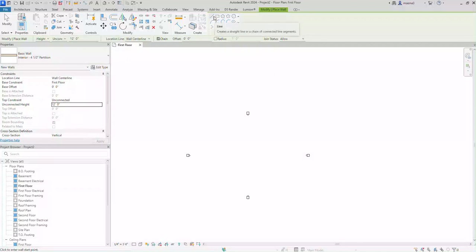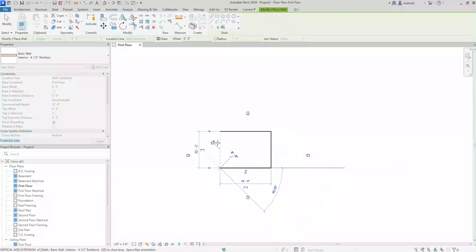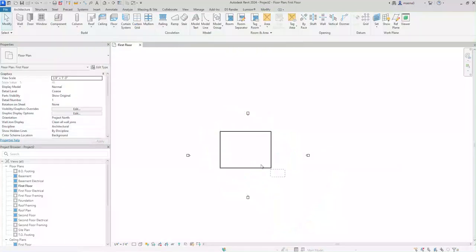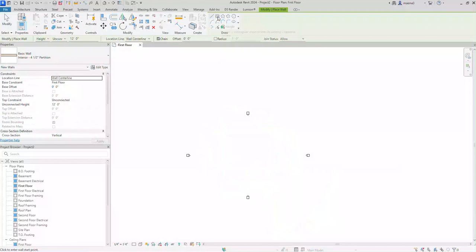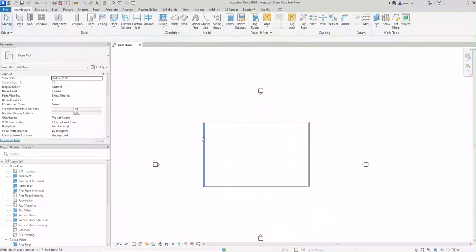There's two ways of creating your walls. You can do it as a line, and you can just draw lines. Or you can also use some of these shapes. In this case, I'm going to go with the rectangle, and I'm going to draw a rectangle like this. Right now, as you can see, I was not too precise with my measurements. I just simply created a rectangle.